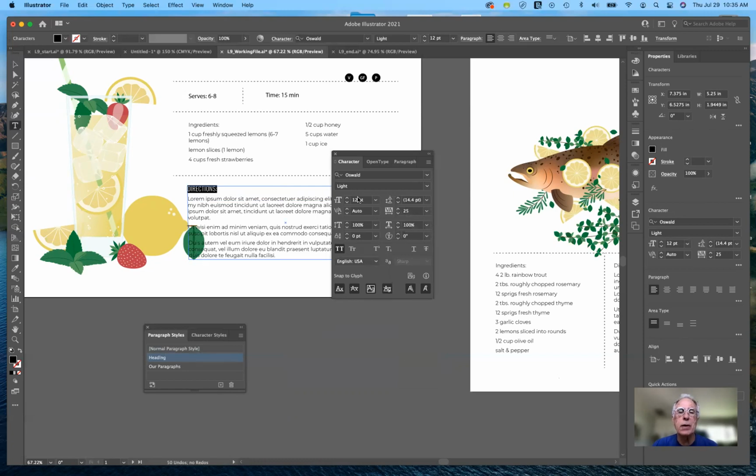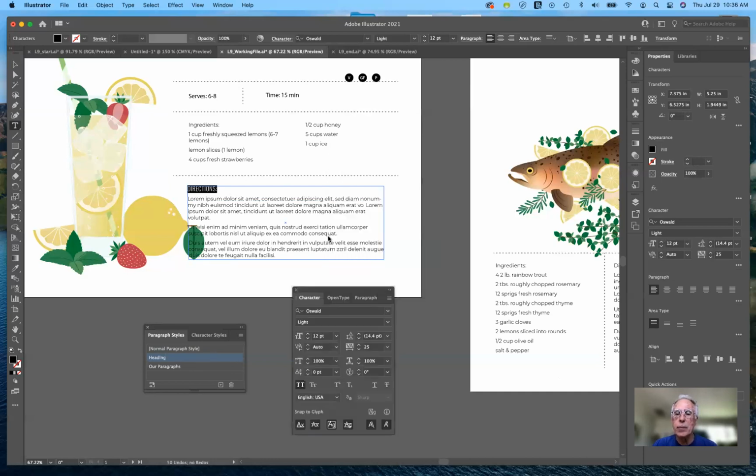In this particular instance, it's Oswald Light instead of the Montserrat, but I can select any individual word or group of letters, and I can apply that heading style to it. And again, maintain uniformity and consistency.